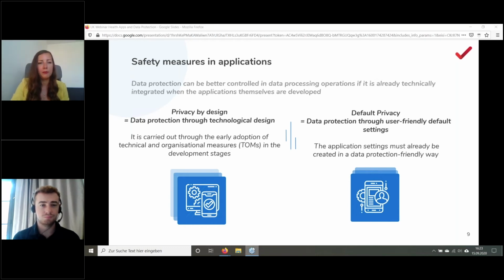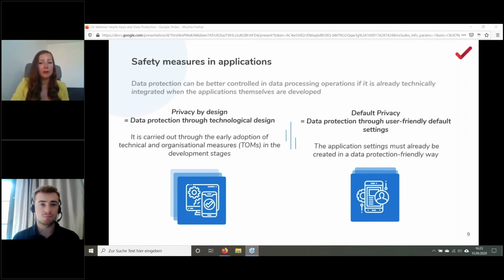As I said, we had this a lot before, that the app is already on the market, and later we saw this is maybe not 100% compliant, and it's much more difficult to change it afterwards than when you have it right from the beginning. So for the design in accordance with data protection law, you should always clarify this with your data protection officer. If you process health data on a regular basis, then you would really need a data protection officer, and always check back with them if you could do those processing procedures.